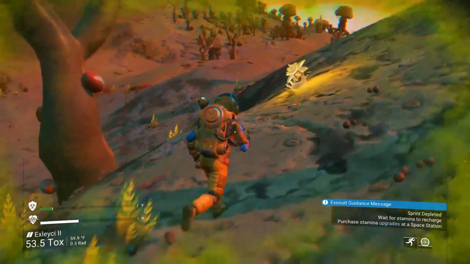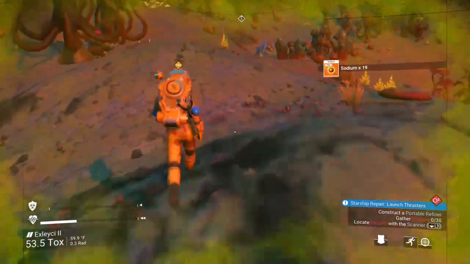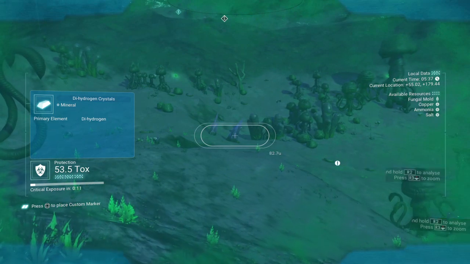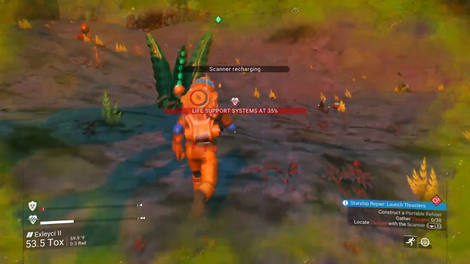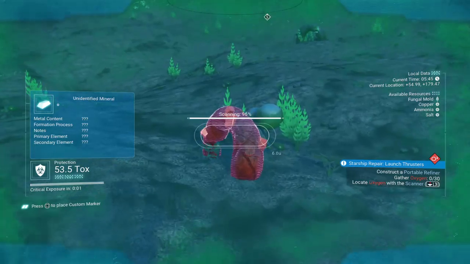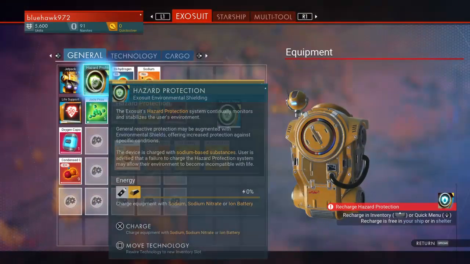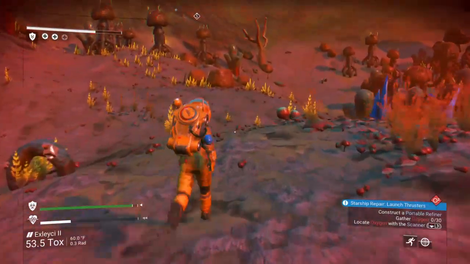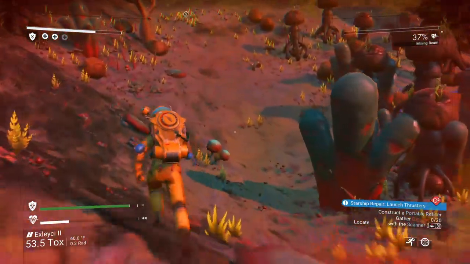Okay, we'll get this sodium over here. What the heck is that? Dihydrogen. Oh, that's a big one. Okay. There's another pea pod. Okay, so it takes about 40 for a full recharge. Okay. Oh, need advanced miner. Okay.